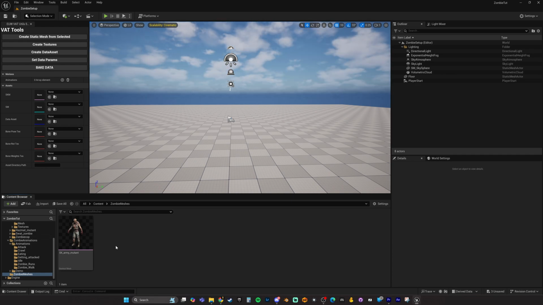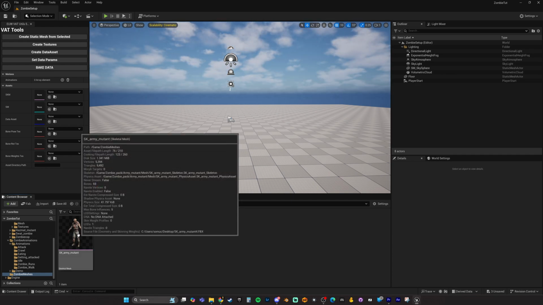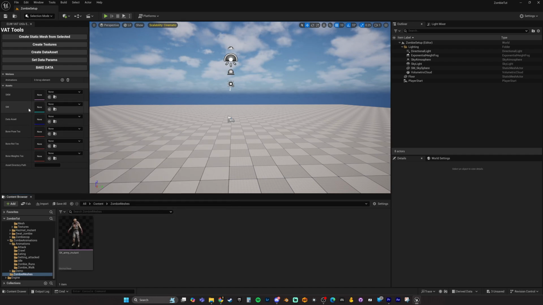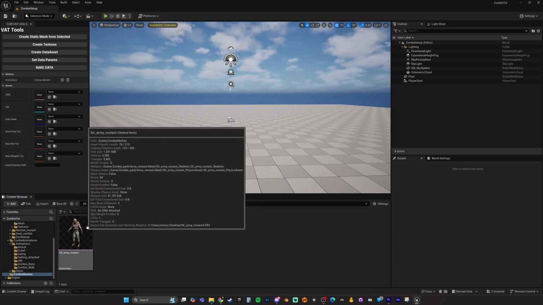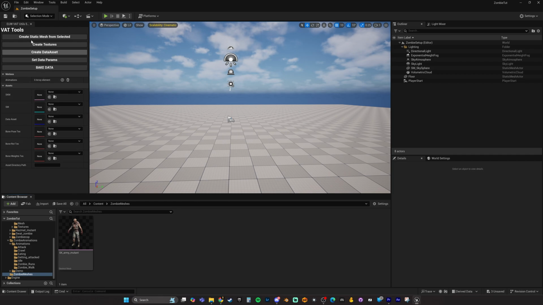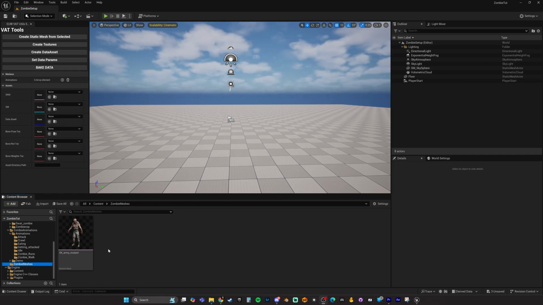So before we start to convert the skeletal mesh into the static mesh and bake the animations into that material, we need to modify his material a little bit and create a material instance before we run through all of these buttons. And the easiest way to do that is to look at the examples from the AnimToTexture plugin that we installed and just copy some of that blueprint into this guy's material.